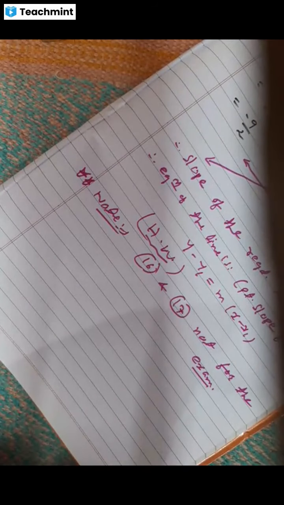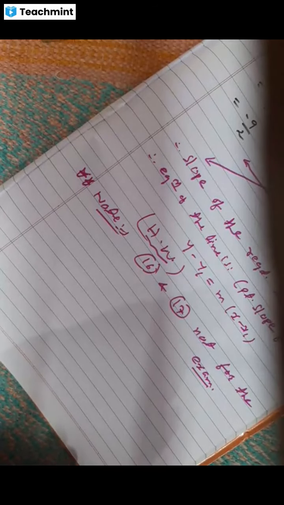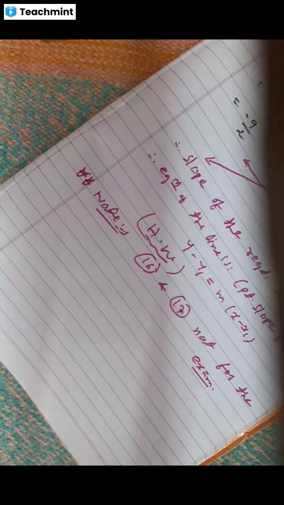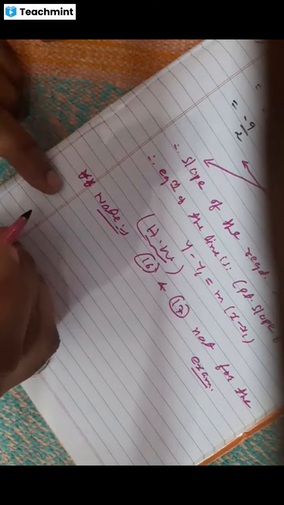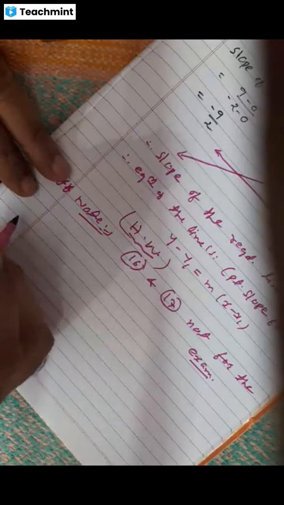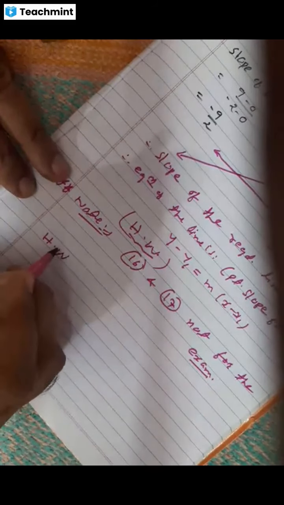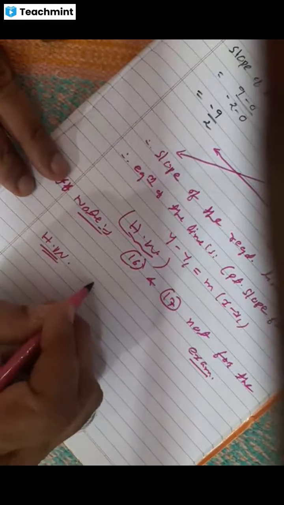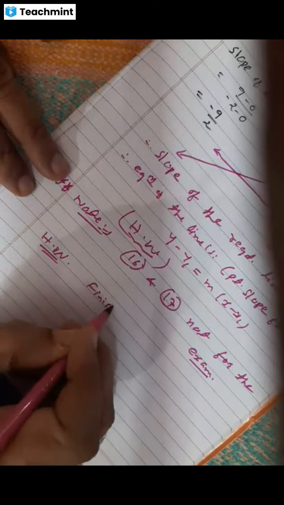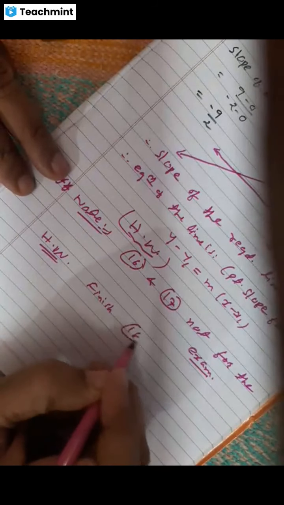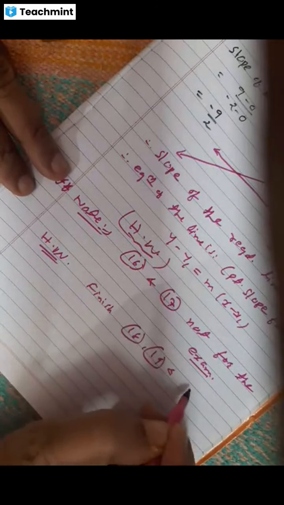Now the remaining sum 18, 19, 20. Sum number 18, 19, 20. That can be done. That can be asked also. And that I am giving you because I know if you are through in all these problems what we have discussed right now, then for you the homework में आप वो लास्ट के 3 सम कर सकते हो. Finish the sum number 18th, 19th and 20th sum.